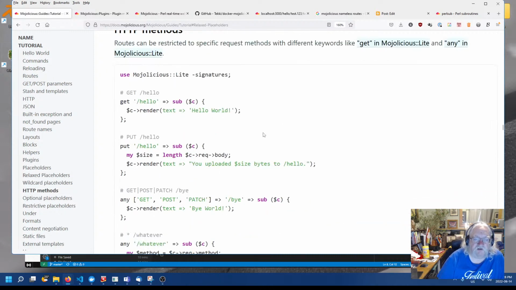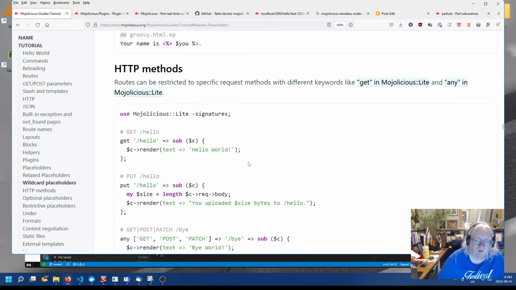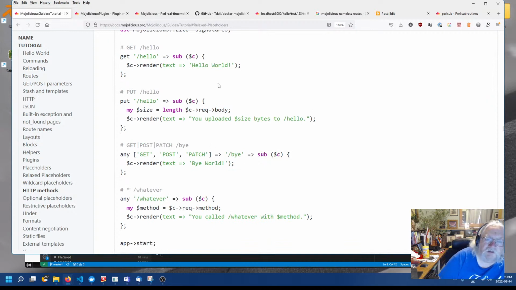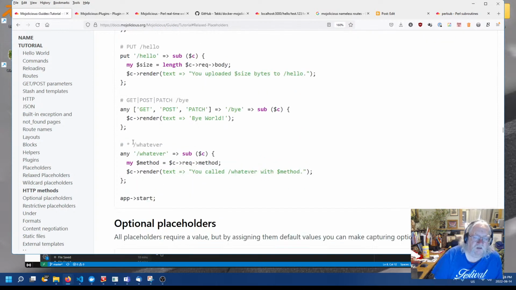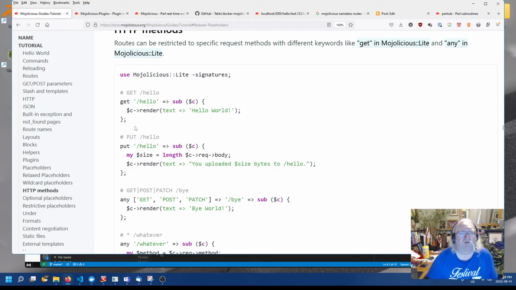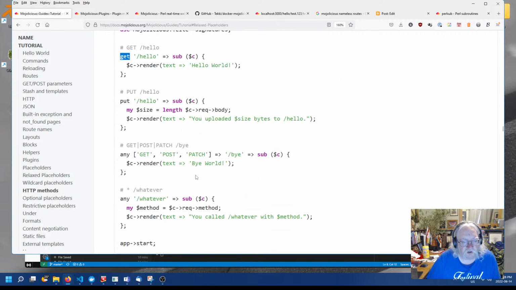But we could also use put or any, maybe post. I don't know if post would work. I guess we'd have to use any or maybe just post. Get, put. I don't know if the HTTP method post is supported.